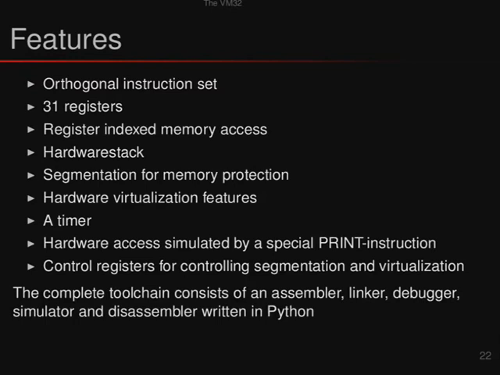And it has hardware virtualization features, a hardware timer for doing timer-based interrupts. And I emulate one single hardware access by a special print instruction, which does nothing else than just taking the value you want to print and dump it to standard out. And you have, of course, control registers for controlling the segmentation, the virtualization, the timer, interrupt behavior, and so on. The complete toolchain I wrote in Python consists of an assembler, a linker, a debugger, a simulator, and a disassembler. So you can really work with that stuff because I needed all those tools to develop it initially.